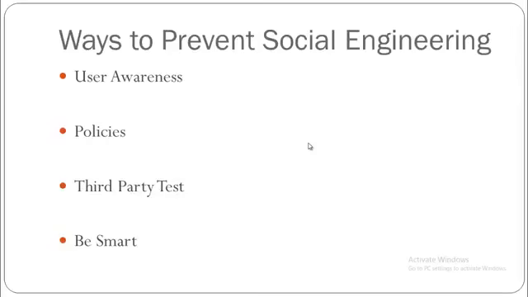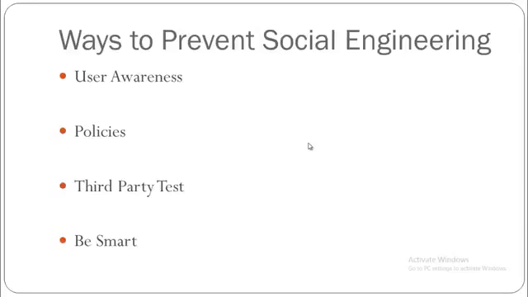That means a company should conduct some ethical hacking or third party test with their company. Having a third party come to your company and attempt to attack your own network, the third party will attempt to glean information from employees using social engineering, and it helps to detect the problems that people have with the security. And finally, the thing you need to know is that you need to be smart.